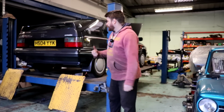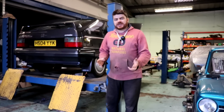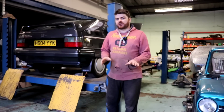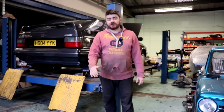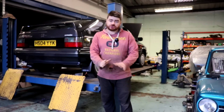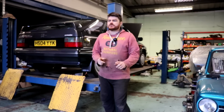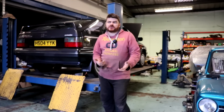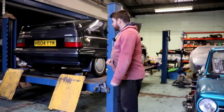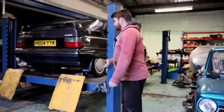They're fun. And while I was doing it, I thought, a lot of people say we should never do the tracking on a Citroën with hydropneumatic suspension while the suspension's on high. Which is true. You shouldn't. You absolutely shouldn't. But then I thought, do people know why? Or is it one of those things where they're a bit embarrassed to ask? Well, I thought I would show you why you shouldn't do the tracking with the suspension on high.